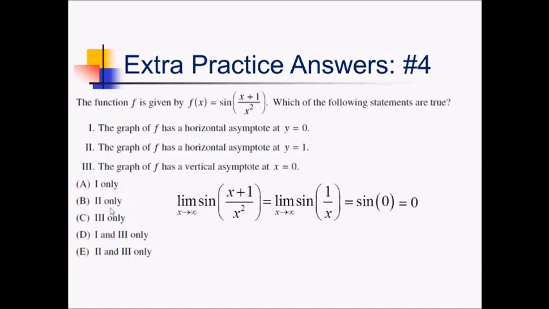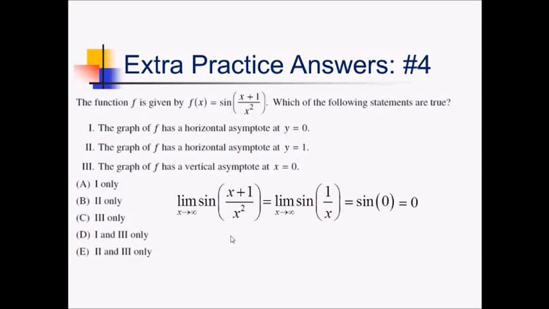That's really it. So it just comes down to whether or not our graph has a vertical asymptote at x equals 0. Now it's tempting to say so because when you plug 0 in for x, you get a 0 in the denominator. And typically that does give you a vertical asymptote, at least if you have a rational function. This is not a standard rational function though. This is a rational function inside a sine function.